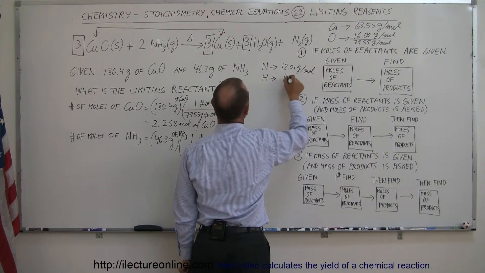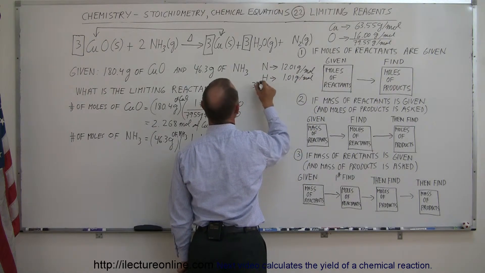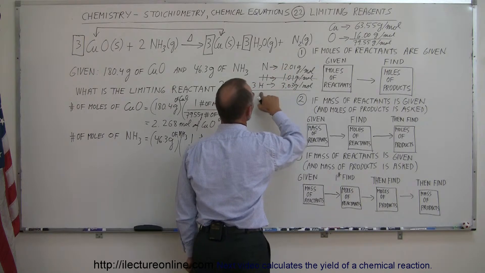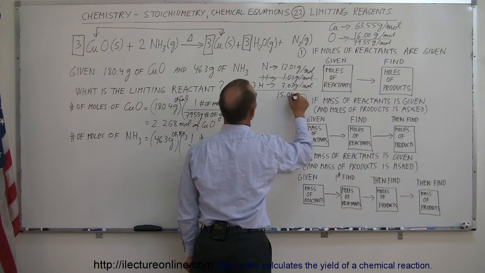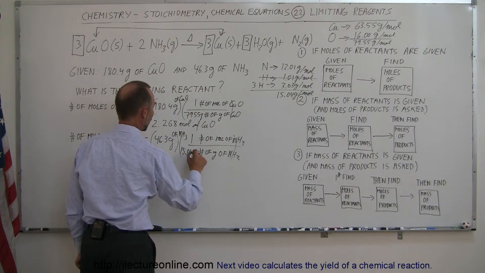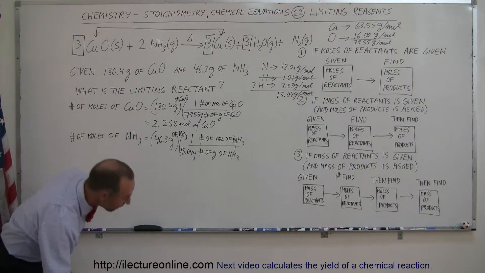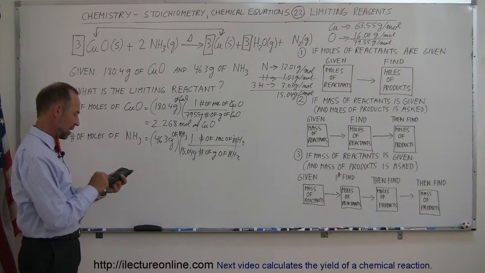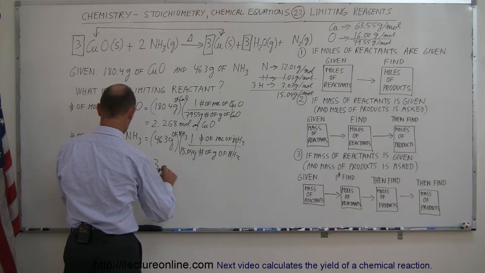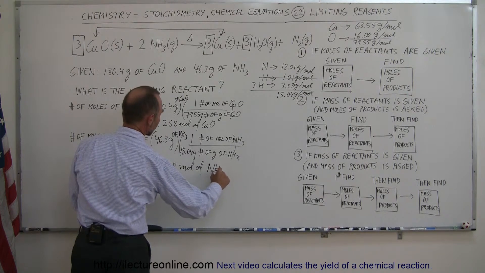Hydrogen, round it off, is 1.01 grams per mole to two decimal places. But we have three of them, so three hydrogens is 3.03 grams per mole. We add one of those and three of those together. That gives us a total of 15.04 grams per mole. That would be 15.04 grams of ammonia. If we now take 46.3 and divide it by 15.04, we get 3.078 moles of ammonia.